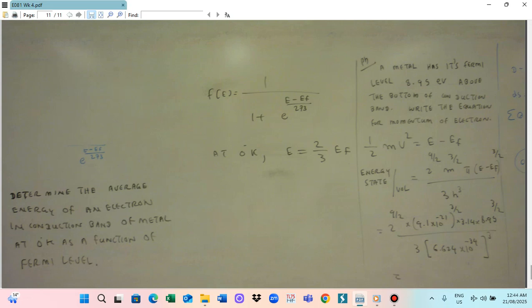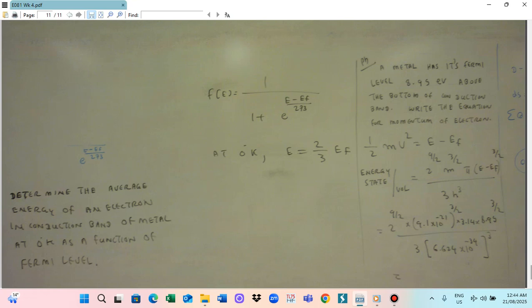And finally, we talked about the Fermi level. At the starting state, the electron can remain at the original place. When the energy level is more than the starting state, or threshold level, the electron can move out. So the electron will possess kinetic energy. So this is the kinetic energy of the electron, and the Fermi levels and energies are different. The Fermi level equation can be calculated as 1 divided by 1 plus e power (E minus EF) divided by 273.